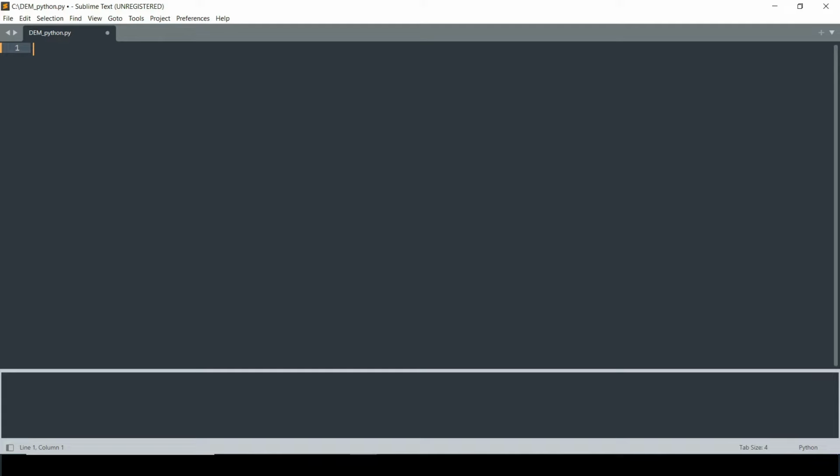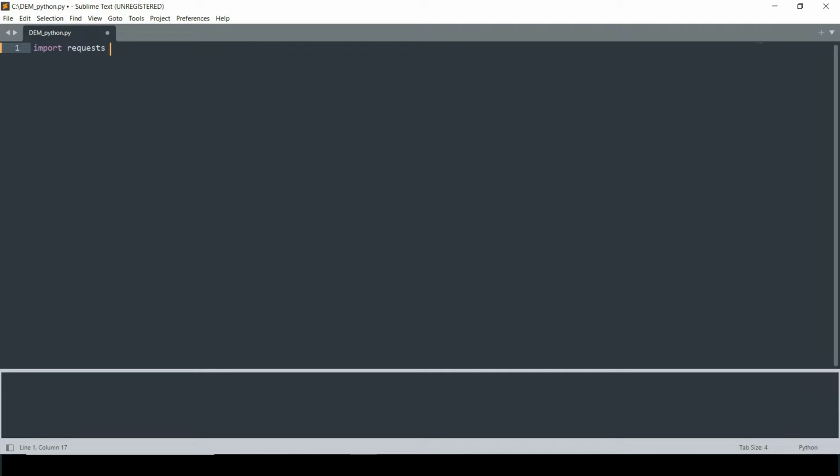Okay, so let's jump into coding, and we are going to start with importing the libraries that we are going to use in this code. The first thing that we'll need is to import requests. Requests is a library that will allow us to send requests to a server, like a get request, which means that we want to get something from the server.